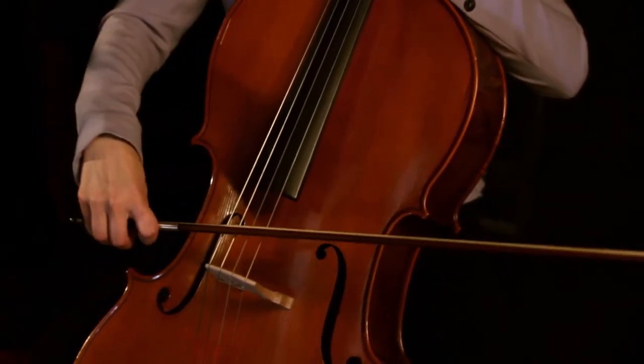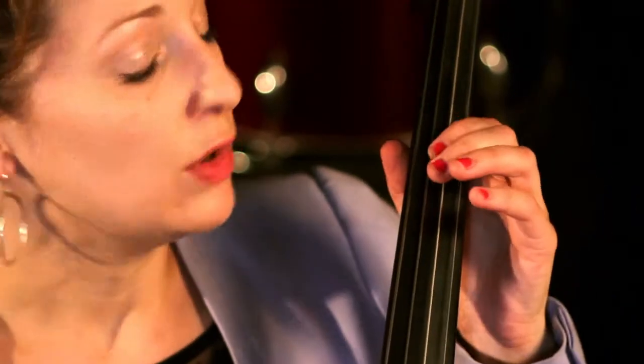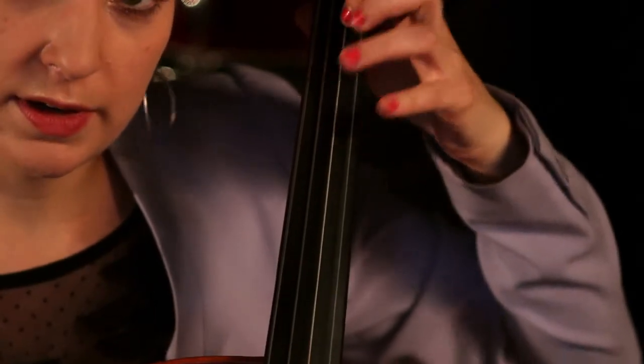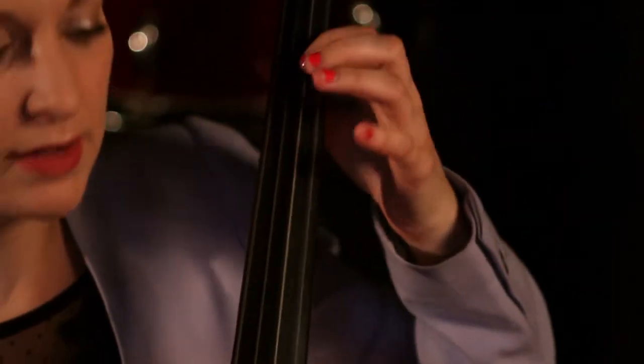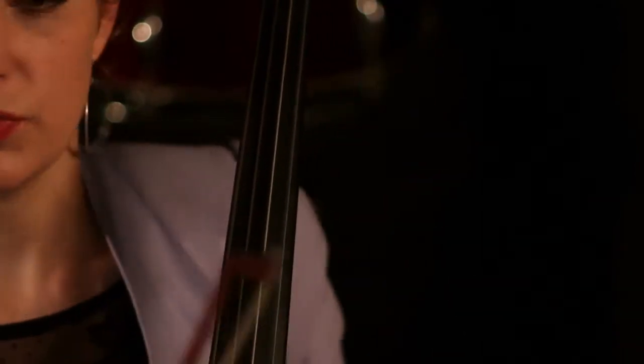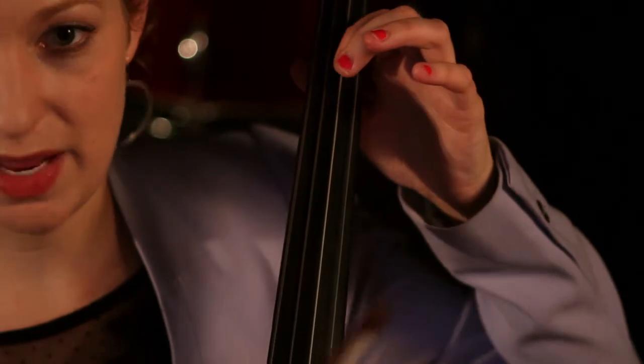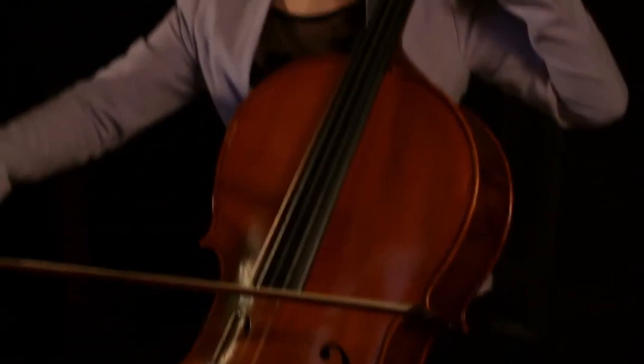If you tighten up your fingers, it's going to sound awful. Your left hand position is also very important, so that you play the correct notes and you play in tune. On your cello, you're actually going to have some tapes, and that will tell you where to put your fingers, which makes it a little bit easier. You'll also have a little marker on the back so you know exactly where to put your thumb. It's important that your left hand is not really tight — if you're gripping the cello really hard, your hand is going to hurt and you're going to hate playing cello. If you only press halfway on the string, you're going to get that buzzy sound. If your cello sounds like that, chances are you're not pressing the string hard enough.